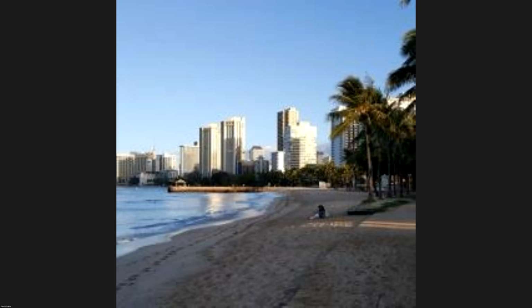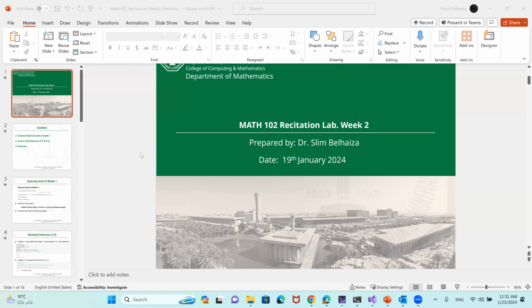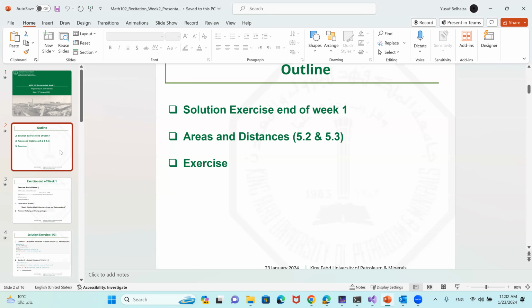Today we present the week 2 lab for MATH102 with Jupyter Notebook. Let me share with you our screen for today's presentation and our Jupyter Notebook browser. This is the presentation you should have with your recitation and structure this week. This is the outline of the presentation.